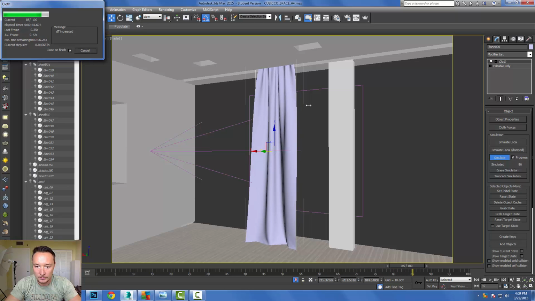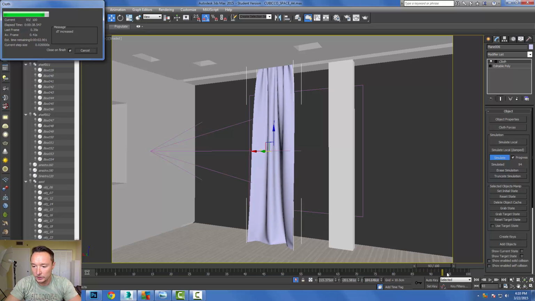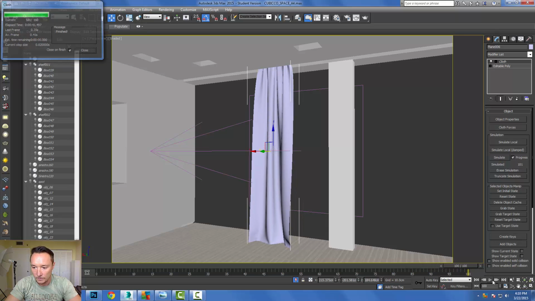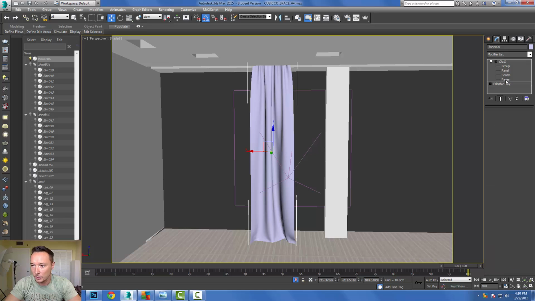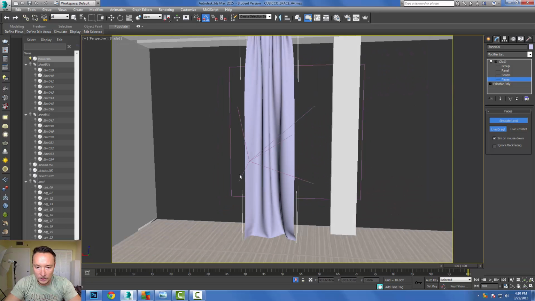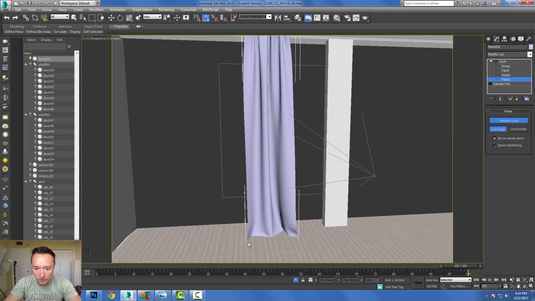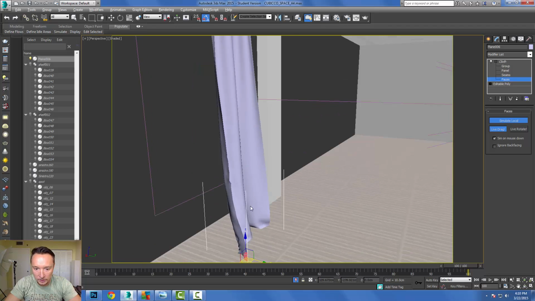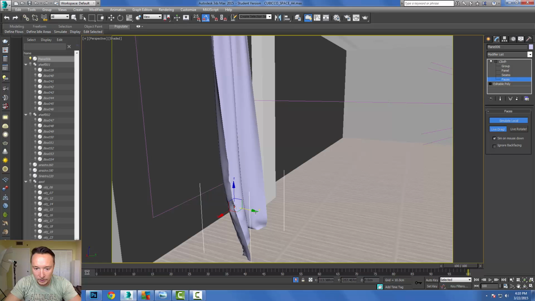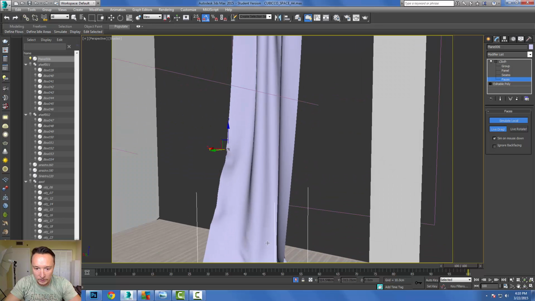All right, so our simulation is almost done. Okay, so this is what we get. Now we can go ahead and design it by going to faces, simulate local, and do the live drag. So I actually want the wind to come from this side, so I want to rise this part a little bit higher. So I'm going to select those guys and I'm gonna pull it in like this. I'm gonna select this here, pull it in. This here, pull it in. I want it to rise a little bit.